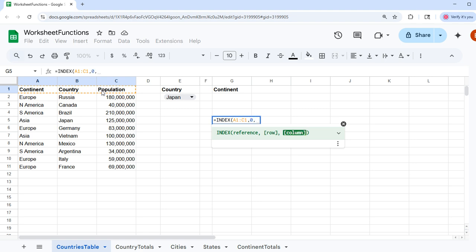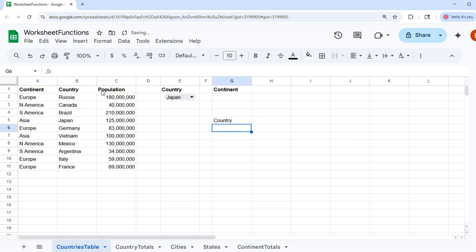And then say I want to know what's in the second column: country. See, it's the second, 1, 2. So in simplest terms, INDEX returns the value, and MATCH returns the number or position, the row number or column number.